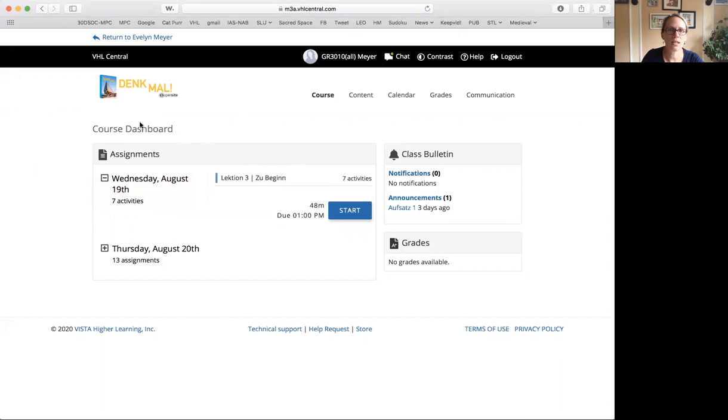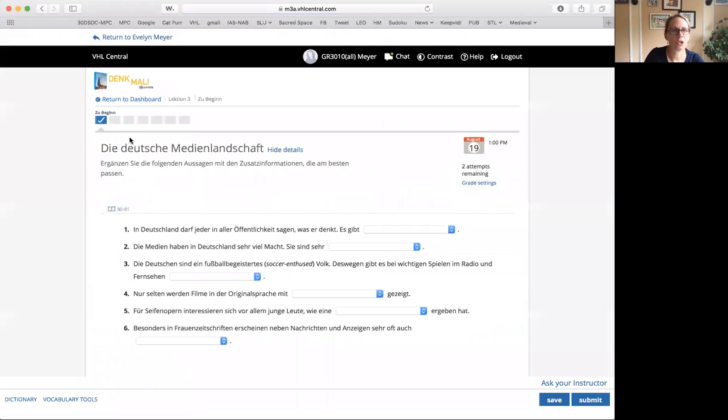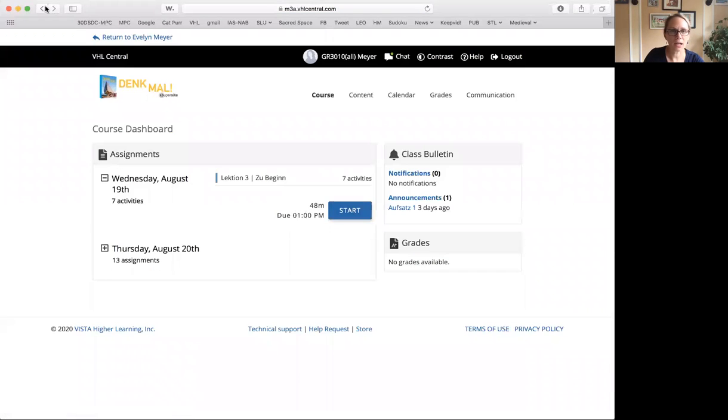As you can see, it'll show you upcoming assignments. It gives you a guess of how long you would take. It shows you how many activities are assigned, and you could click on Start here. And you would see all of the ones that are assigned. They're going through, and you can go through here. But you may actually want to go back to this, and let's go over this.